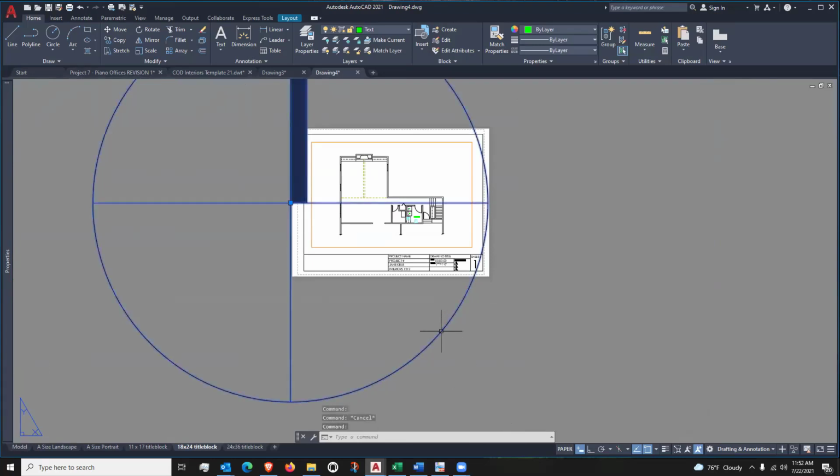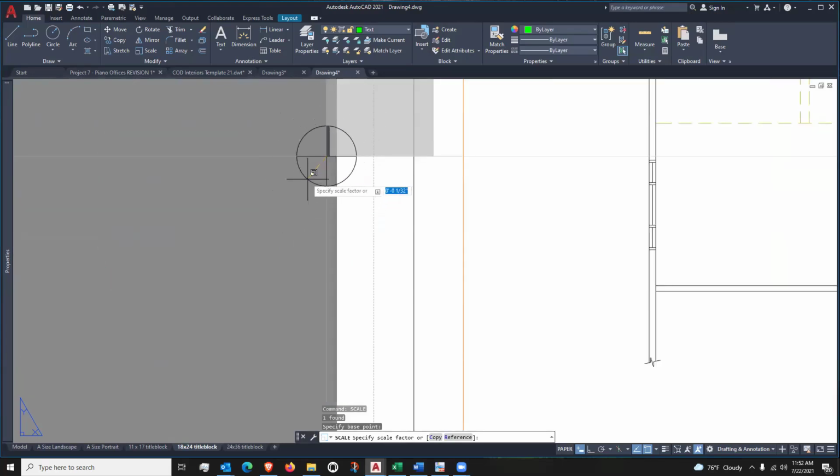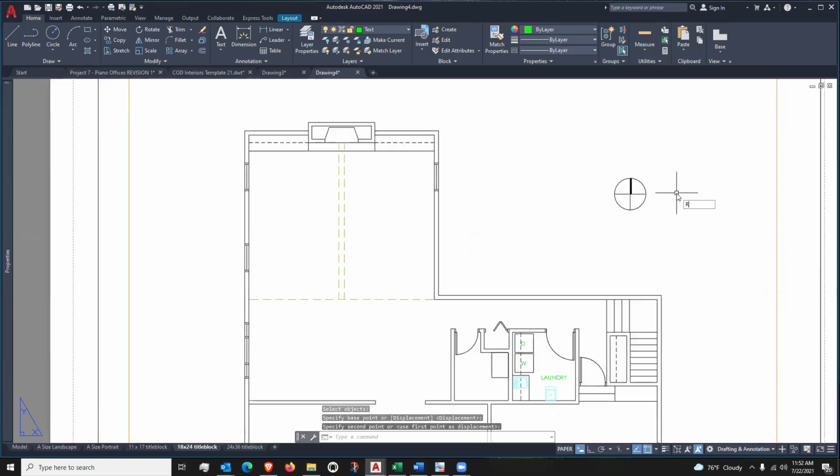So what I'm going to do is scale it down. I'm just going to visually scale it down. And the north arrow is to the right, so I need to rotate this so that it's to the right.